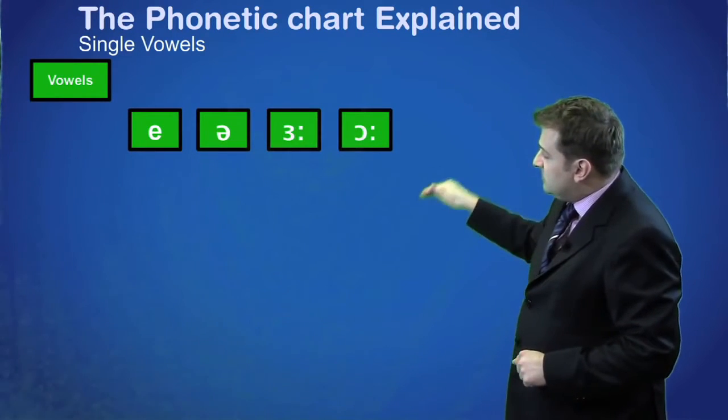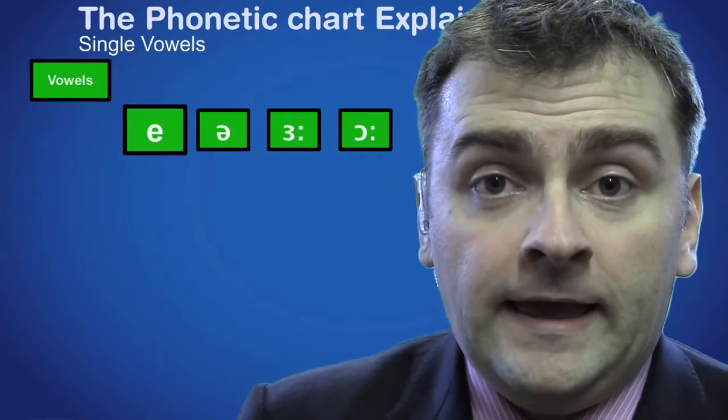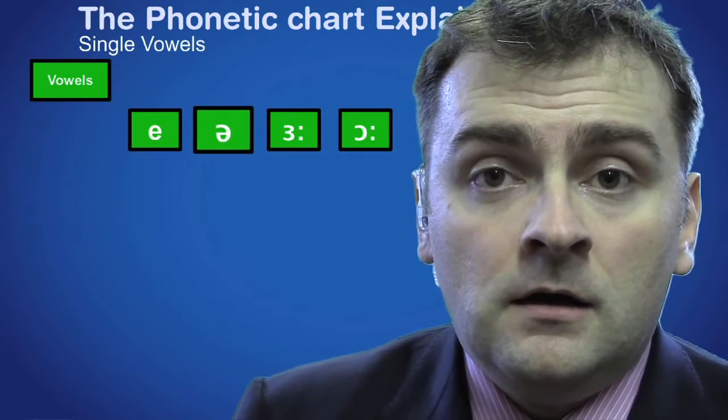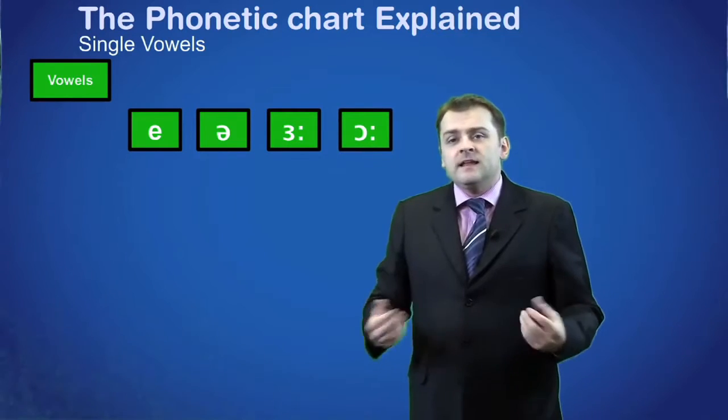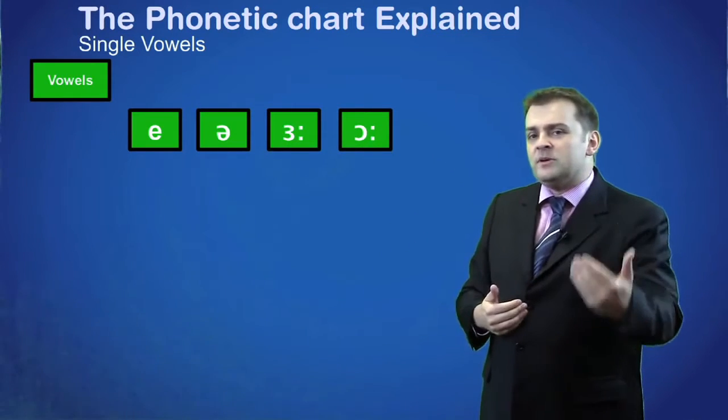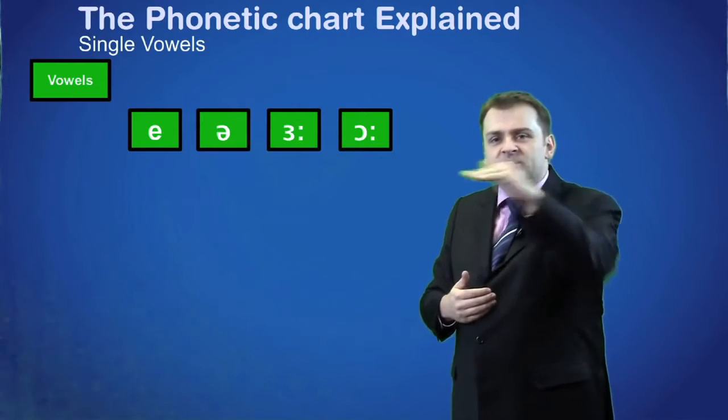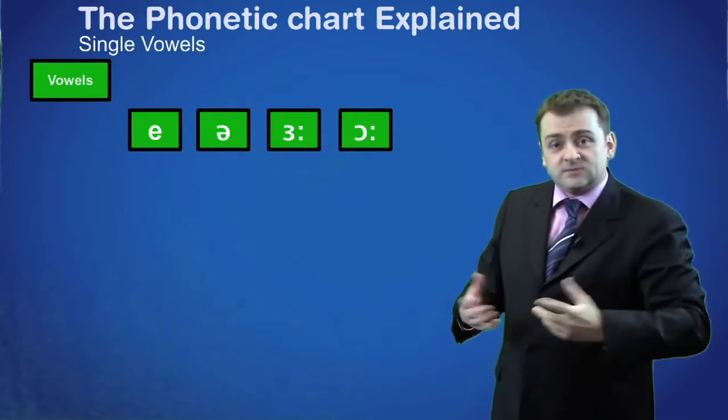On the second row, we have the sounds E, and O. Now the mouth is a little more open and it feels like the sounds come straight out through the middle of the mouth. That's why they're on the middle row.